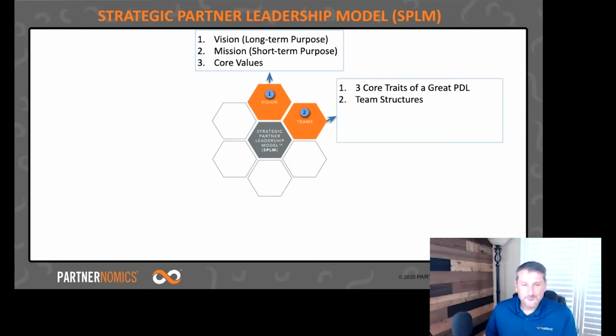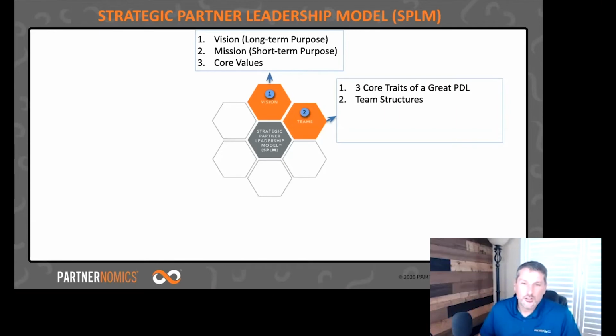The next thing we'll talk about within the teams element is the team's structure. There's a couple different ways that we structure teams within partnership deals, and understanding how to structure teams and then structuring correctly is absolutely key. The first way that we do this is we call the Lone Ranger. That's where we have a professional that really handles deals all the way from A to Z. They go out, they find these different partners, they execute those partnerships, and they manage them all the way to success, all the way to the end, perpetually.